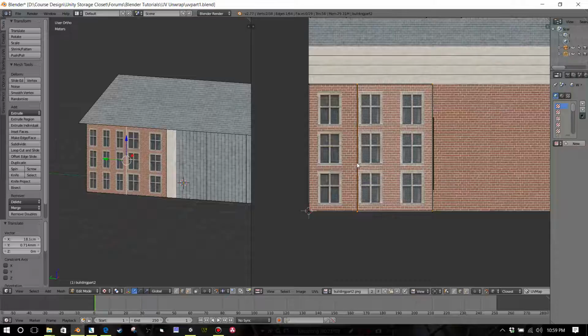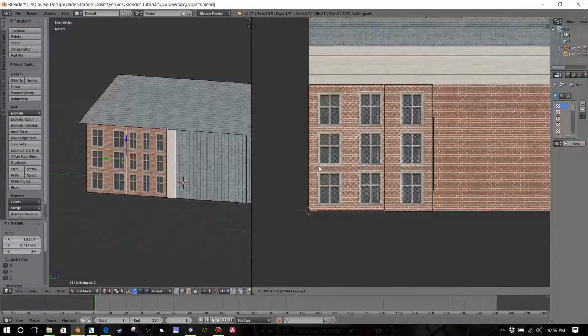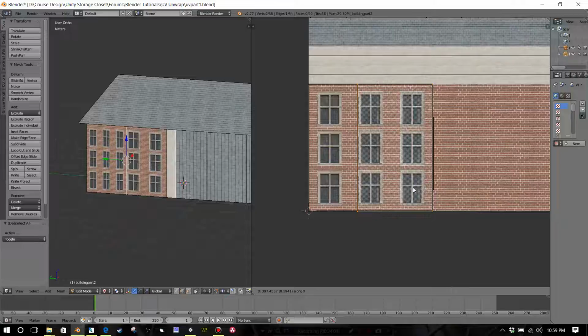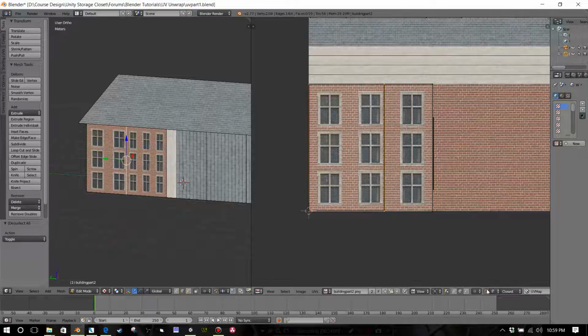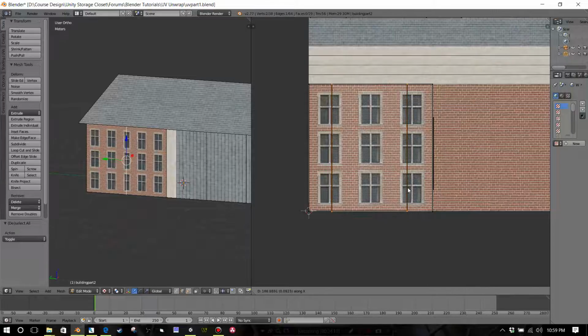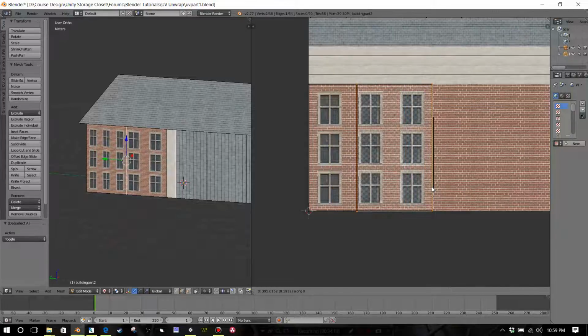Just grab the left edge, G, X. A to deselect, grab this edge, G, X. I got to get off that magnet, G, X. Deselect, grab this edge, G, X.